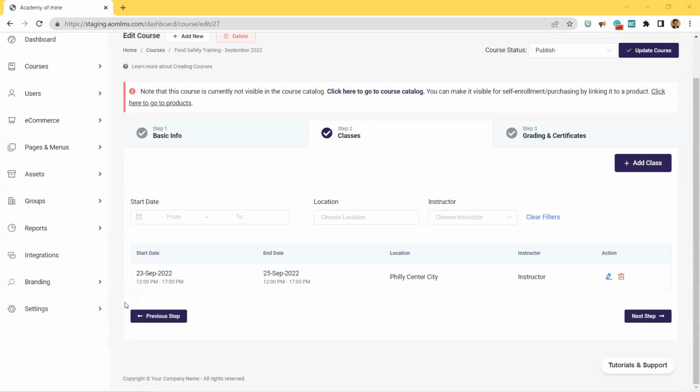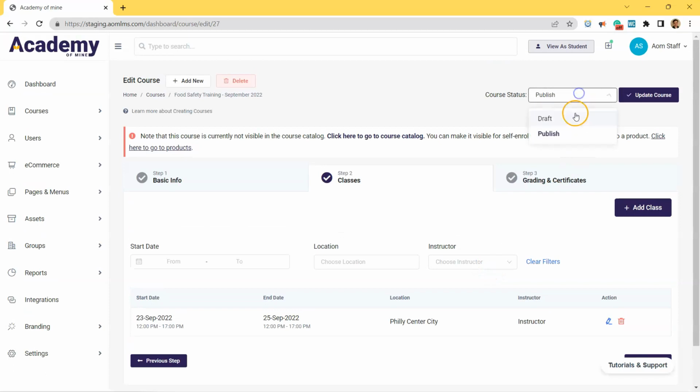And then as you can see the course details here. You can see over here that it starts at 12 p.m. and ends at 5 p.m. And it goes Friday the 23rd, the 24th, which is Saturday, and the 25th, and ends that Sunday. You can see the location, and of course you can also edit this. And you want to come up here in the top of the window and click Publish to update the course.